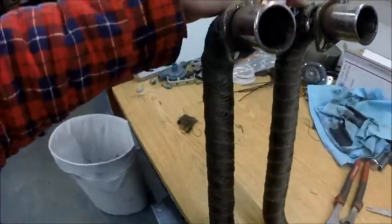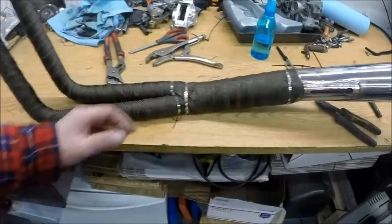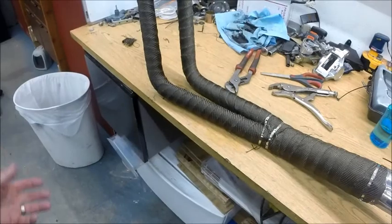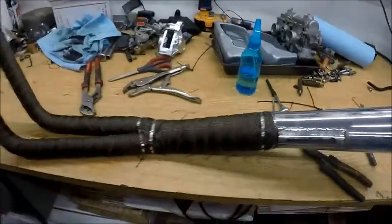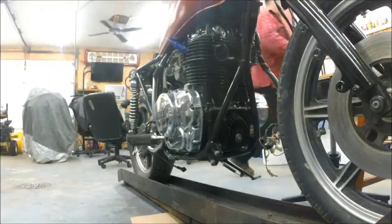I do not like these band clamps. I am definitely going to seek an alternative to those because I really don't think those are going to hold for very long. They just don't seem secure. And it's probably my fault because I don't know how to make them work. So what I'm going to do right now is set this on the bike and let's see how it looks.